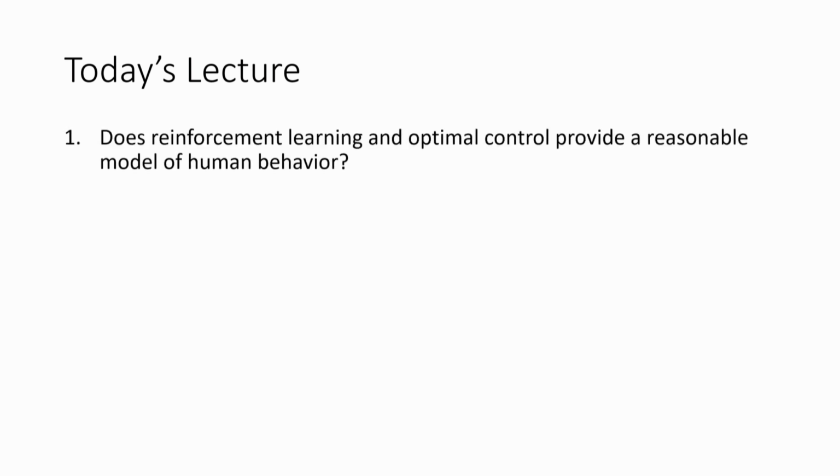All right, so today's lecture. Today, we're going to talk about this question: does reinforcement learning and optimal control provide a reasonable model of human behavior? So far, we've mostly talked about the problem, given some objective, of figuring out how to get an agent to satisfy that objective. Now we're going to begin discussing the inverse problem: given some behavior, figure out what objective that behavior is actually trying to optimize. And we'll see next week why this might be useful in many cases. One of the things I'm going to talk about is how pure optimal control or pure reinforcement learning, as we've discussed it so far, often doesn't provide a good explanation for the behavior that we observe in the real world from biological intelligent agents like humans and animals.